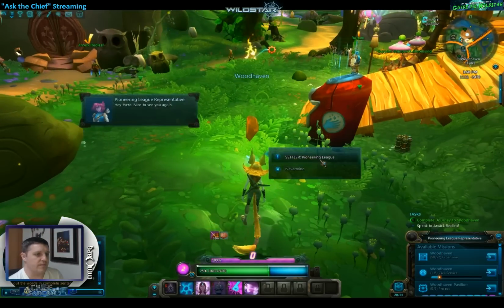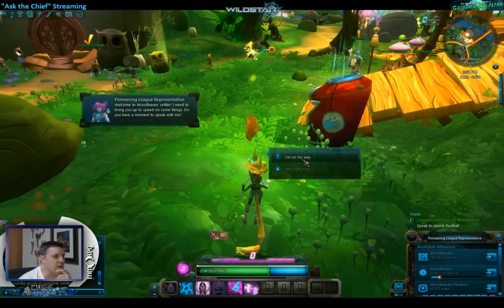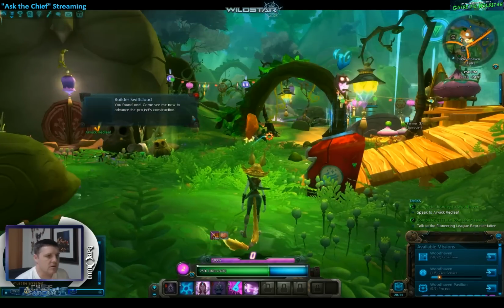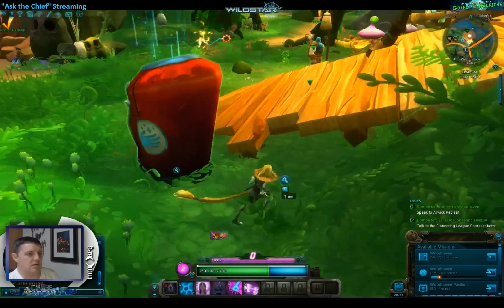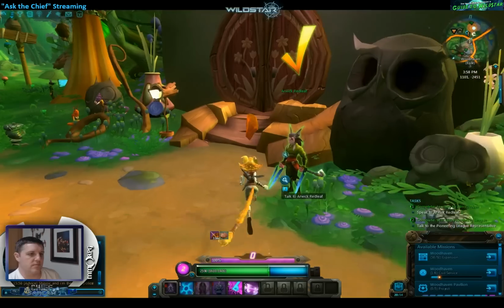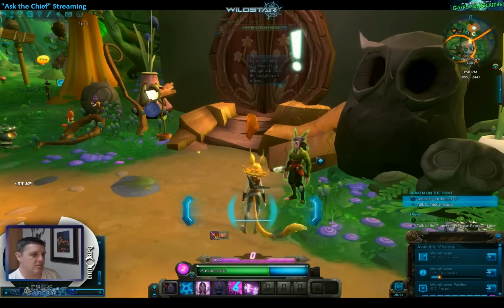Go ahead. Okay. Welcome to Woodhaven. Settler, I need you to bring up speed on the thing. I think you got this one. Why, certainly. You've got some nerve keeping me waiting. She'll be waiting for you.